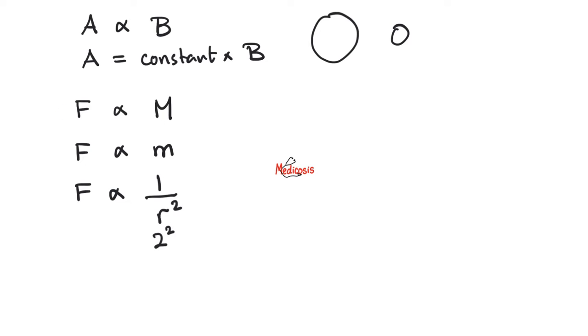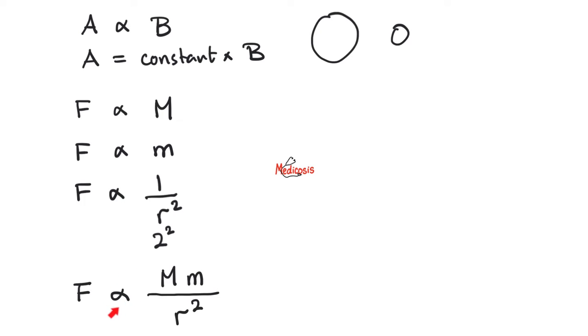Now I want you to look at these 3 facts. How can we summarize these 3 facts in one mathematical sentence? Okay, you can say that force is directly proportional to big mass times small mass over the distance between the two objects squared. And this is a very good summary. It tells you everything you need to know from the previous 3, just condensed in one formula.